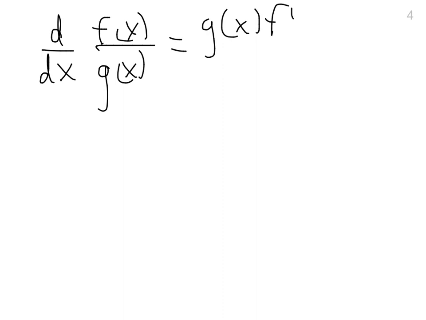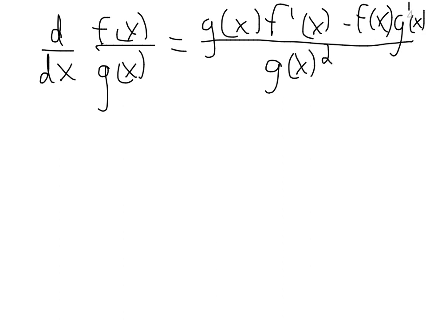So the next instance is when you have functions that are divided. So the derivative with respect to x of f of x over g of x is equal to, and the way I learned it was just a little tune. So it's low d high minus high d low all over low squared.